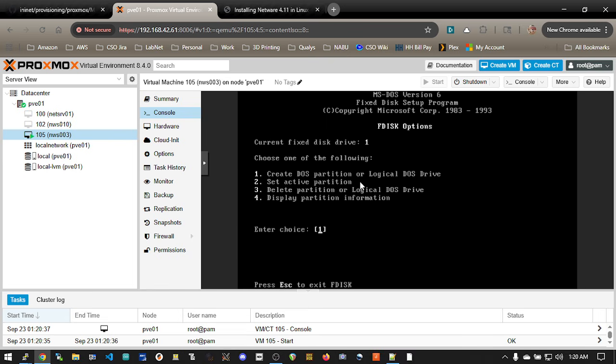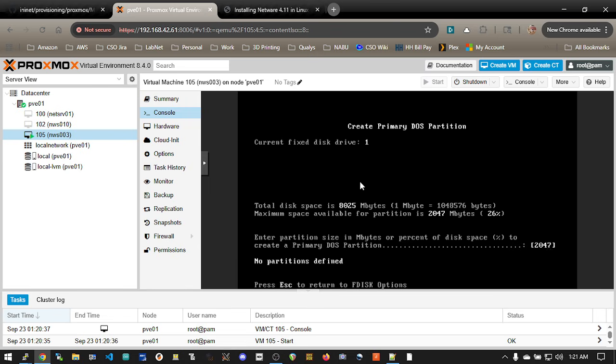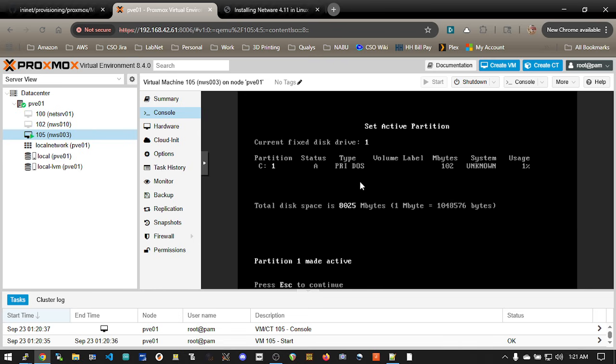But anyways, first thing we want to do, let's make sure no partitions. In the case of NetWare, you want to allocate as much disk as you can to the sys volume on the disk for NetWare, and you don't really need that much DOS space. Even 100 meg is kind of pushing it, but we're going to go with 100 meg. Primary. Say no here. Make it 100 meg. Escape. Set active. 1. Escape.